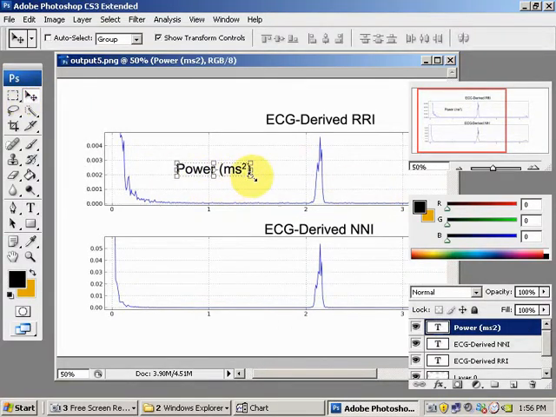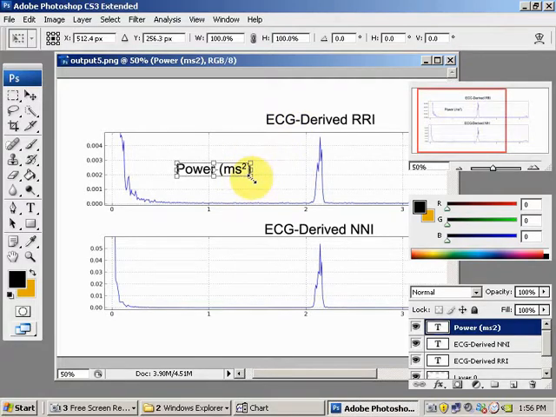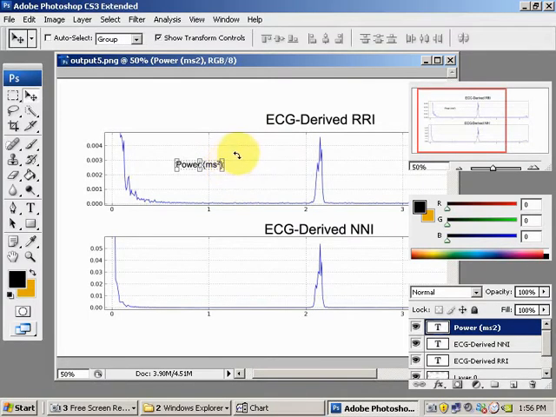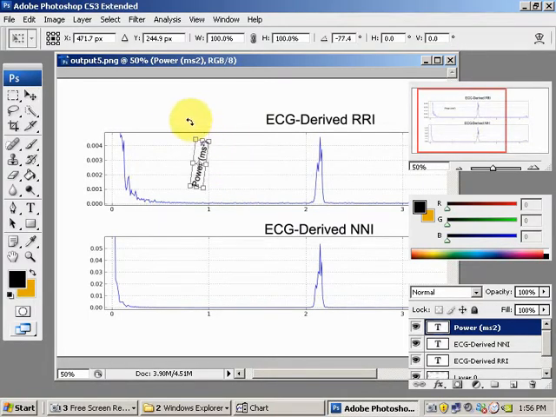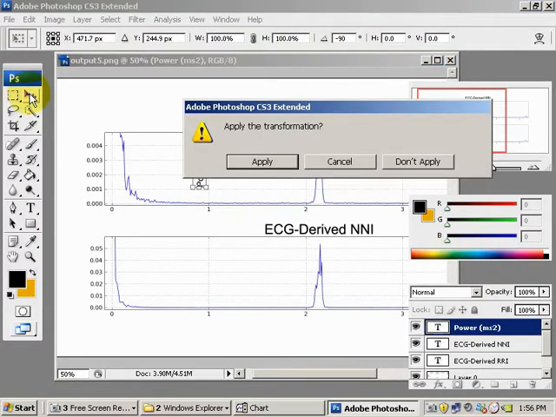And then I want to make the axis label font size a little bit smaller than this, so I'll hold shift to lock the aspect ratio and make it a little bit smaller. That looks good. Now I'll start to rotate it like this, but instead of eyeballing it and just estimating where 90 degrees is, I'm actually going to type it in here. Negative 90 degrees.